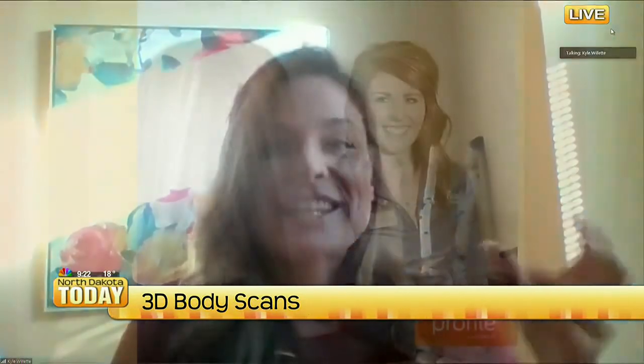Anybody can come in, have a scan, and then 6 weeks later, the coach is going to walk through that scan with you again, have another scan, so you can really see the changes that are happening. If you're a member of Profile, then you have that as a part of your program, and you do that every 6 weeks. I love that. I was going to say, you really need that progress report, no matter what kind of program you're on, whether you're working out or changing what you're eating, just to see how it is changing your body for the better, for the worse. You can know where to go from there.